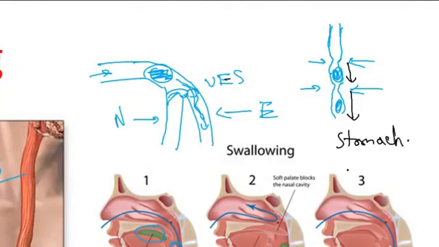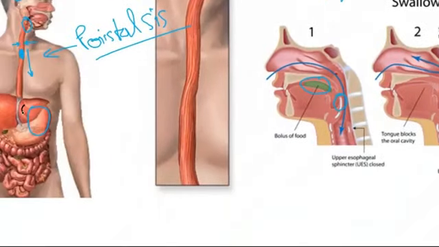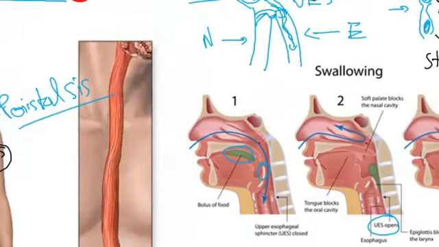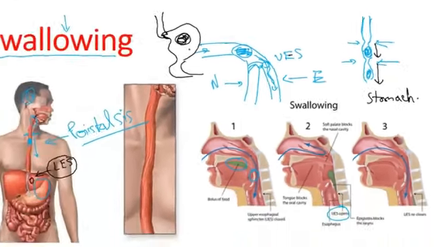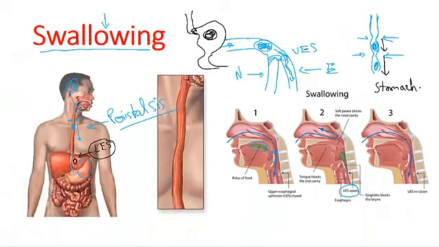Okay, that's the process, and then the bolus moves to the stomach. At the end of this whole esophagus there is another sphincter, at the junction between the esophagus and stomach, known as the lower esophageal sphincter, or LES. And once the food enters through the LES into the stomach, the LES will close down. So the stomach will look something like this, if I draw it like that, there's a sphincter. Once the food particle takes entry, they will close up that area of the tissue. So now the stomach is completely separated, and there is a valve closed, so that the stomach contains the food only.